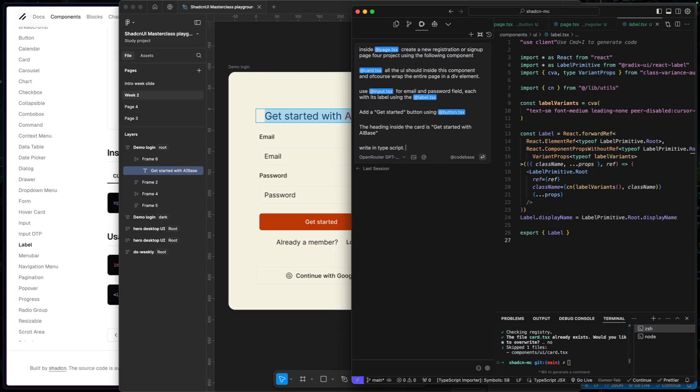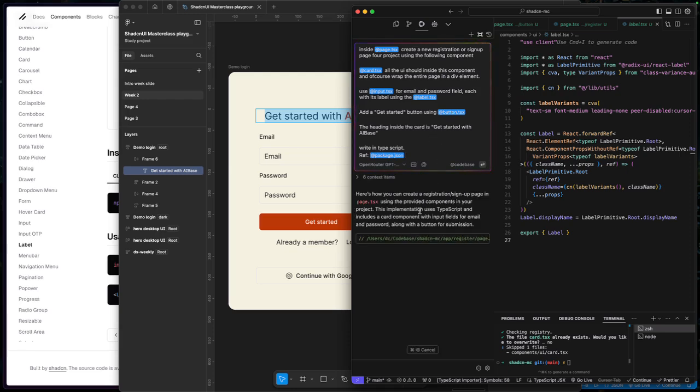Then I'll also reference the package.json so that it will know what kind of project this is, so it doesn't write something that is entirely off the script of what we are working on, right? So I'll hit enter and see what it's going to do.